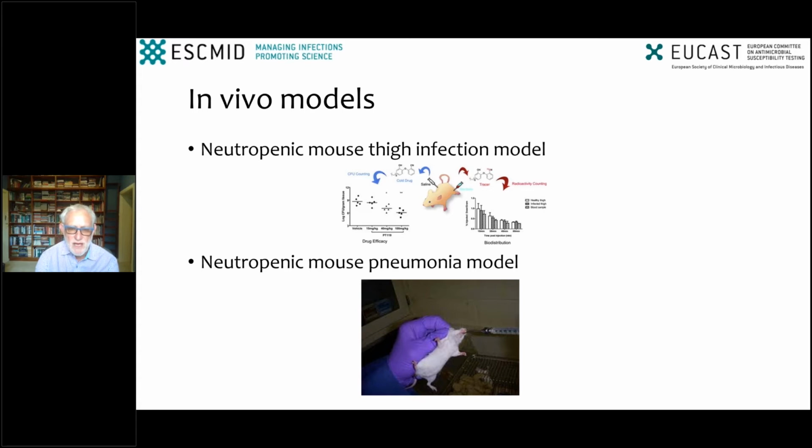In a sense, you're using the mouse like a machine to generate the pharmacokinetics and look for in vitro killing of bacteria in vivo. So the mouse acts as a pharmacokinetic machine, and all but the neutrophils are included as part of the inflammatory component. Do you ever use a non-neutropenic mouse?